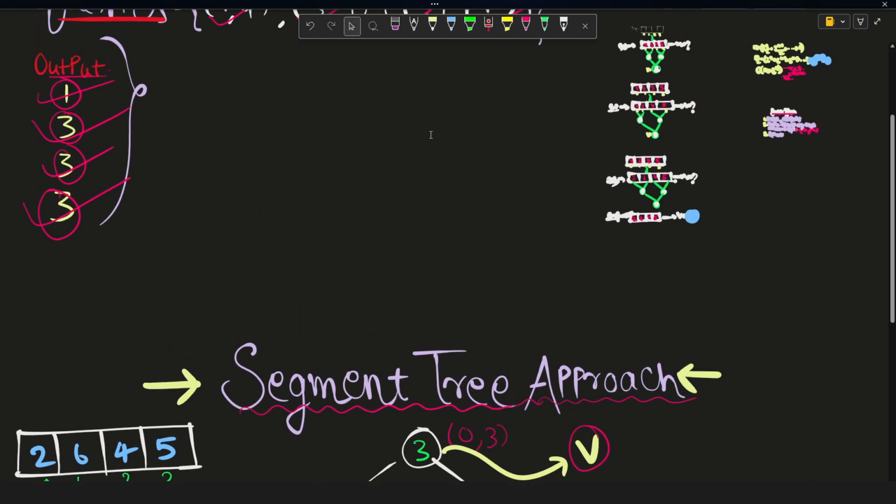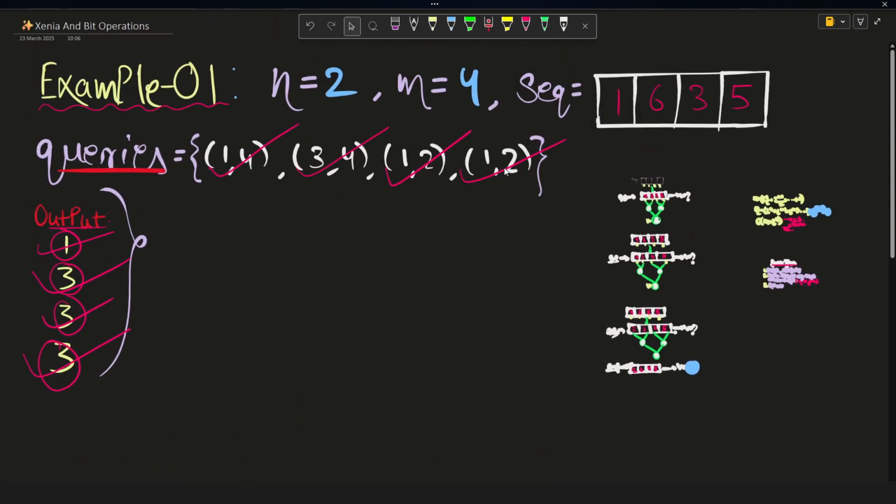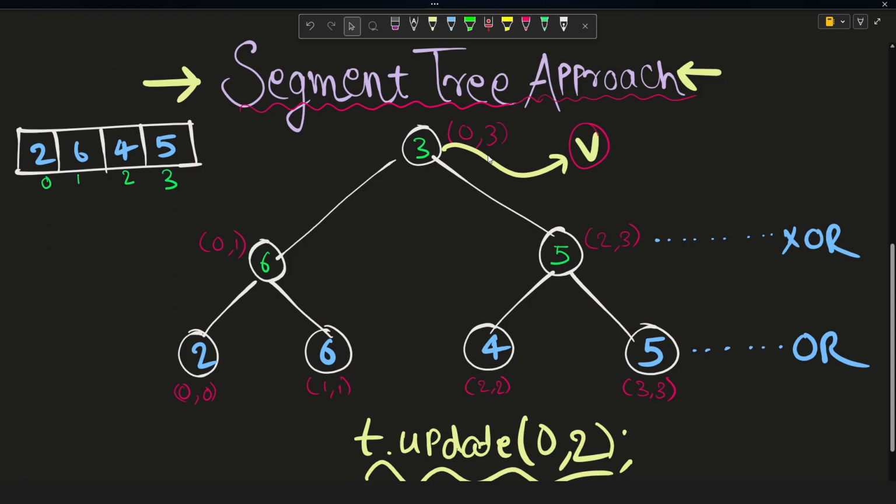According to the last query, we have to set the 0th index equal to 2 only, and we just did the same thing in the previous query as well. Let me tell you what will happen. This last query wants us to change the 0th index to 2, but it is already equal to 2. So since it is already 2, even if you don't call this update function, nothing will happen, right? But suppose I call this update function, so what will happen then?